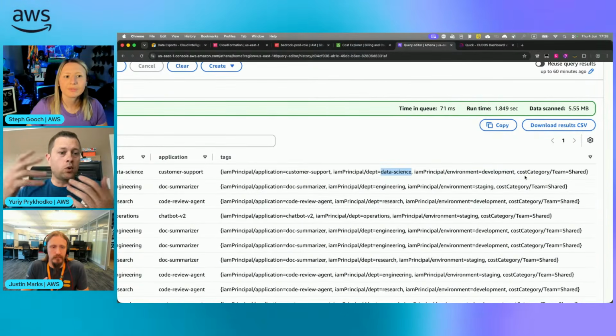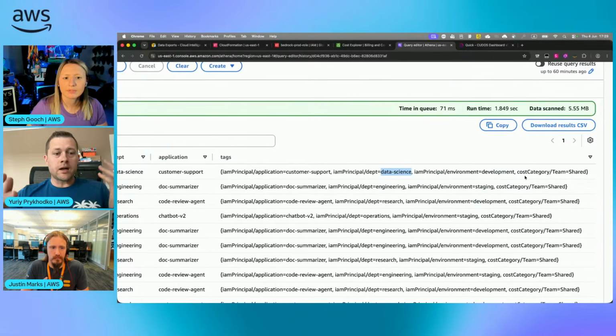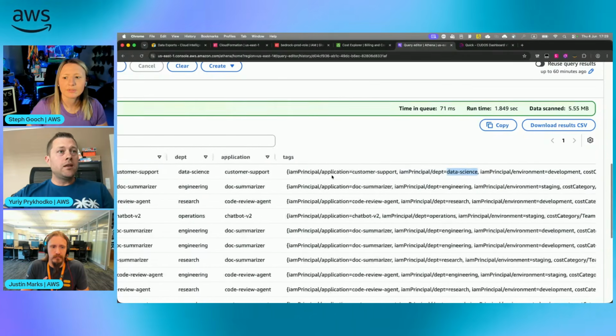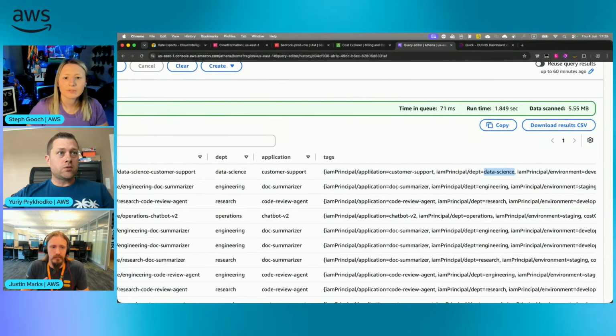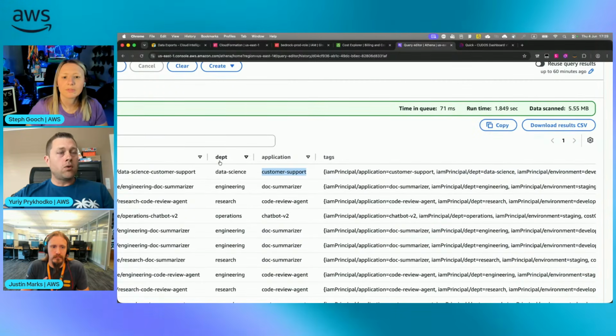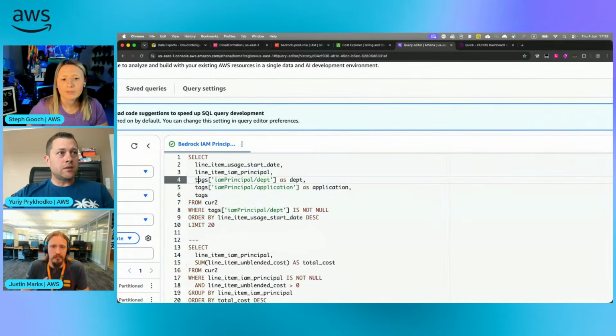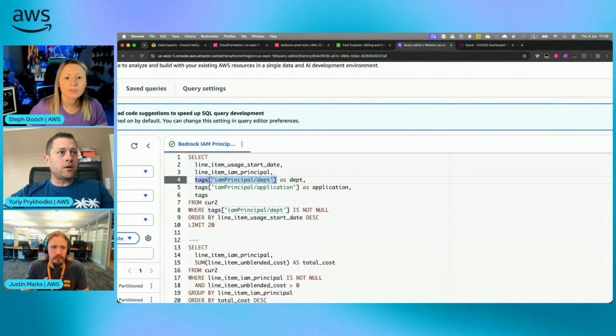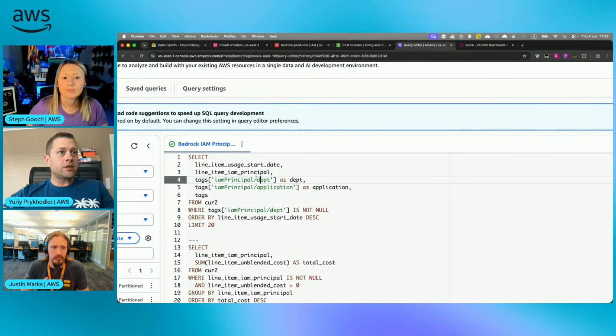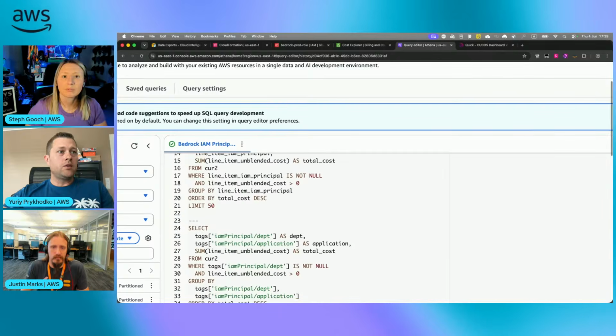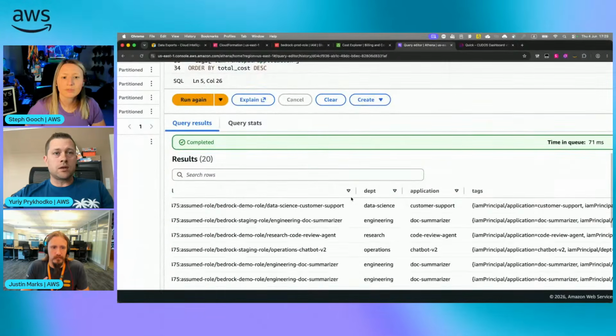So pretty much all the tags and cost categories and account tags, everything. And if you want to extract the values, for example, only for the application tag, like I did here as a separate column, or only the department tag, you can just extract it in Athena by getting data from the map, and you provide IAM principal and then your tag name, in this case department or application, and you get those raw values as separate columns.